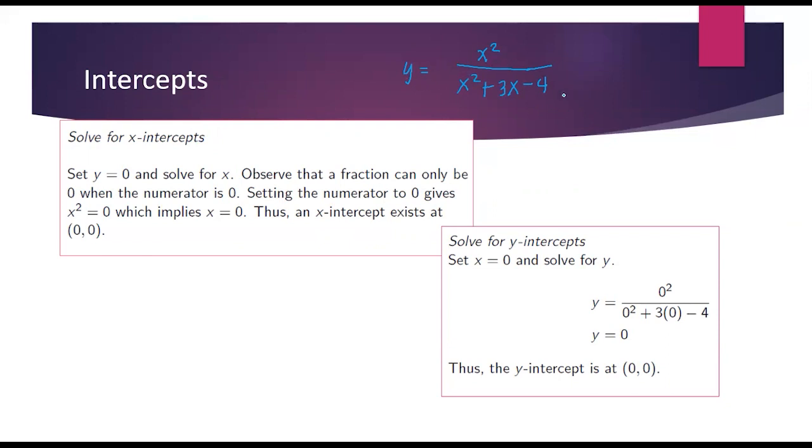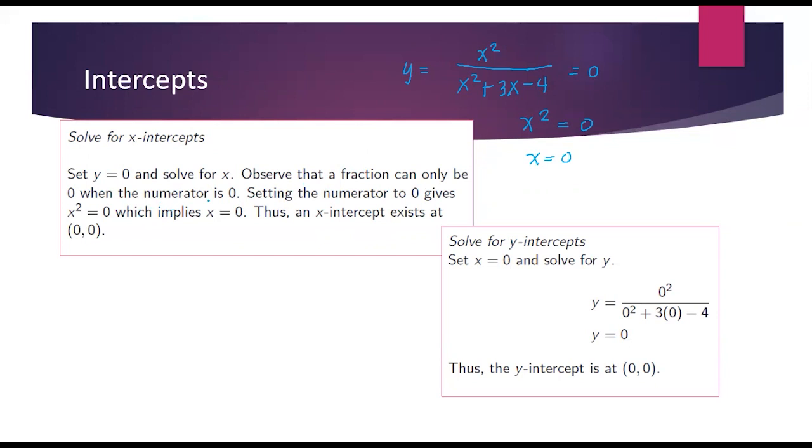Okay, so if that is the case, if I set this equal to 0, you are only left with x squared equal to 0, and this means that x is equal to 0. Therefore, your x-intercept is at the origin. We have the coordinates (0, 0). How about for the next one?